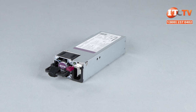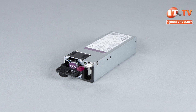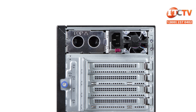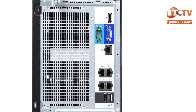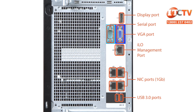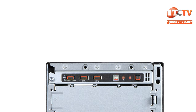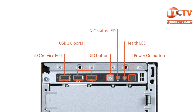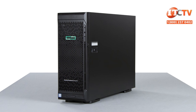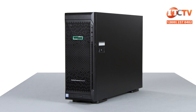Power is provided by either a 500-watt, 800-watt, or 1600-watt flex-slot power supply that can be installed in a 1+1 configuration for redundancy. The 500-watt PSU is also available as a non-redundant wired connection power supply. On the back of the system you'll find USB ports, serial and display ports, and four embedded 1-gigabit Ethernet ports, plus a dedicated RJ45 iLO management port, and there's also another one on the front of the system. There are many options for network communications with 1, 10, 25, and single and dual port 100-gigabit band options, which translates to 50 gigabits per second bidirectional per port, at least theoretically.